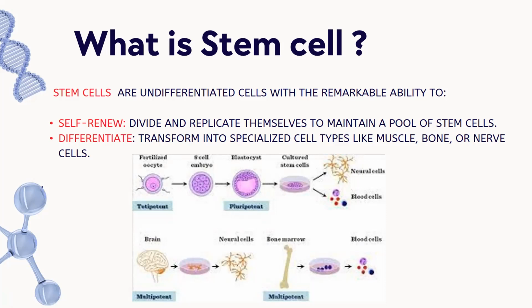The second way, if we cannot catch this stage of the baby, we can use it when the person becomes an adult, and we can take it from the bone marrow. From the bone marrow, we can perform a biopsy and extract this kind of stem cell, and we put it in a culture, and also we keep it in a stem cell bank under the name of the patient.